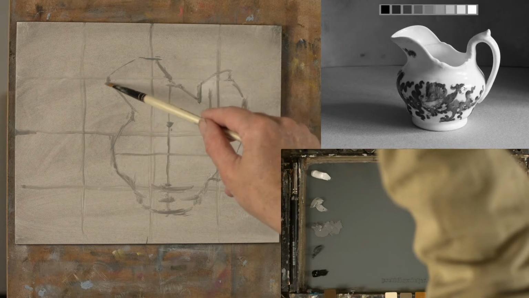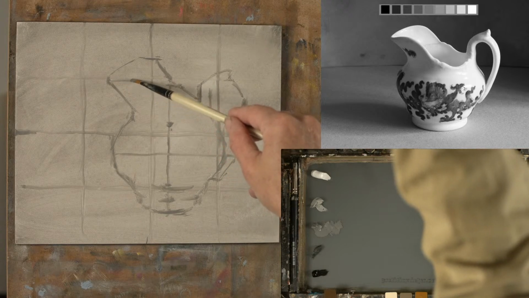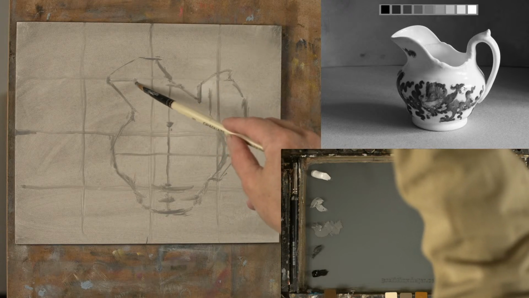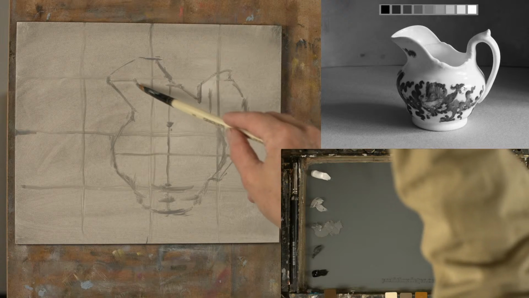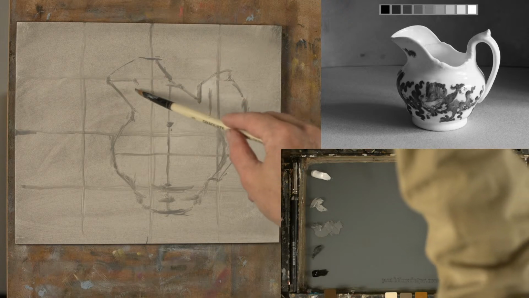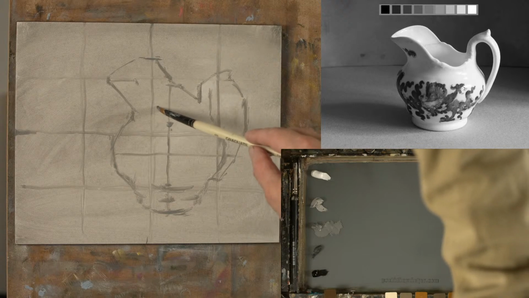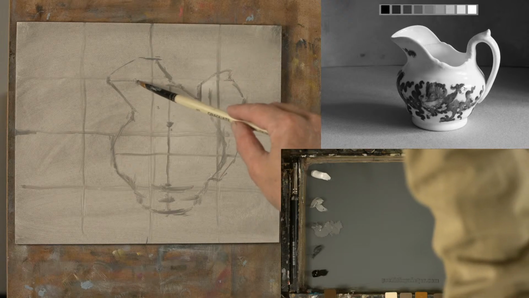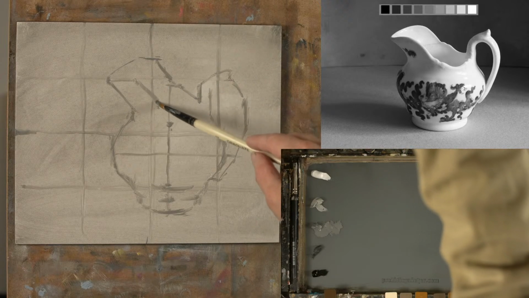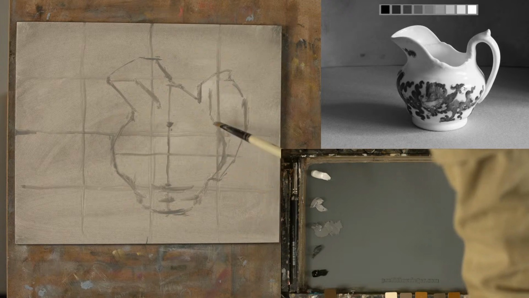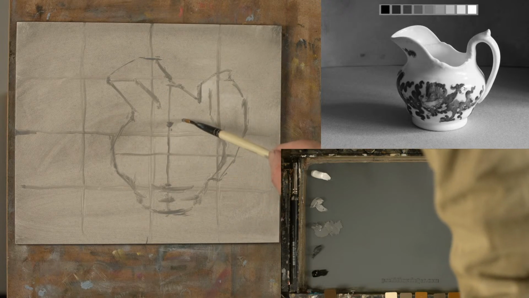This part of the spout is obscured by the grid, so I know it comes back here and it leaves the grid about there. So you can look at this triangle here to help you get that shape. It's going to come down just to the other side of the grid line. So always sighting things off against other things and against the grid. The bottom part of this scoop is going to be about here.